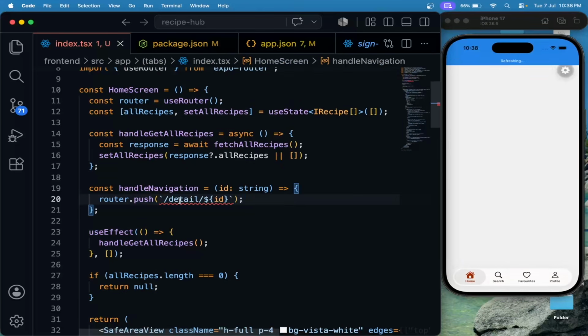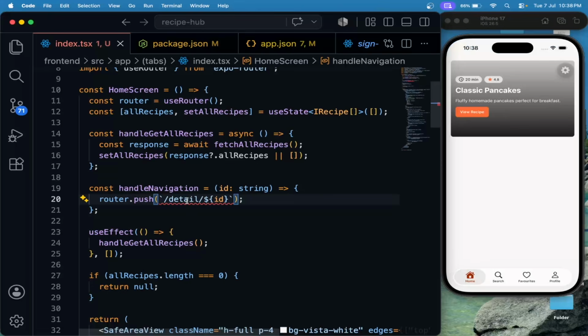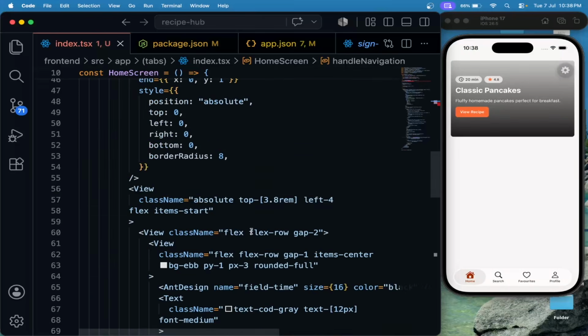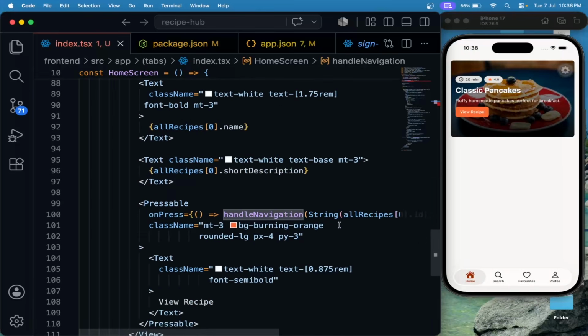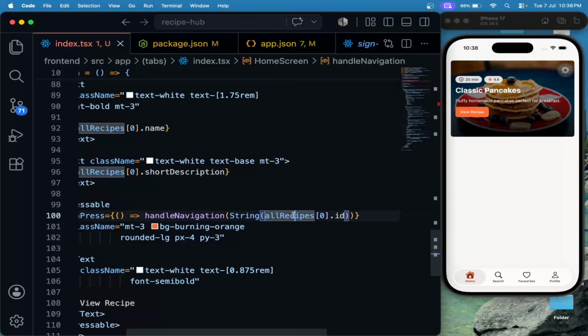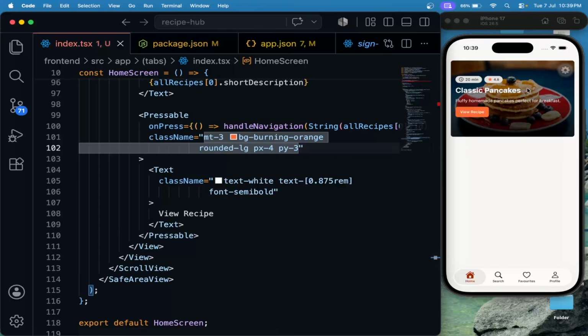So currently this detail screen does not exist, but we will create this detail screen soon. So I've created this method to avoid the error. In the ID we are passing this all recipes of 0 dot ID. So I think our hero image is looking good with the time, rating, name, description and this beautiful looking button.